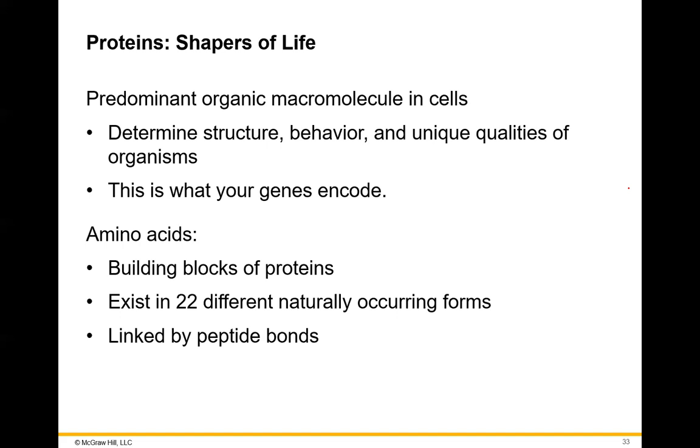So proteins, the shapers of life, they have a monomer. We're back into the monomer thing. Like I said, you didn't need to know monomers for the fats. What were the monomers for the carbohydrates? Saccharides, sugars, right? Don't care about monomers for your fats. I really don't. But when we get into our proteins, we're back into monomers. What's the monomer for a protein? Amino acid. So proteins are built up of repeated amino acid units.